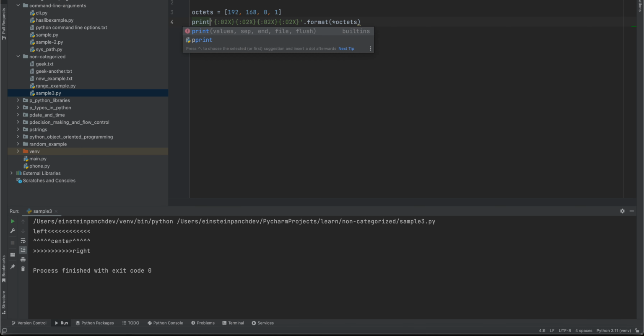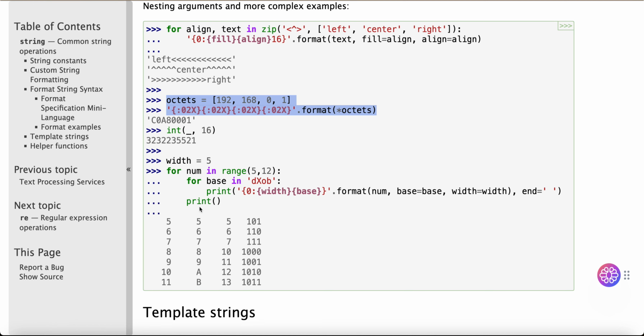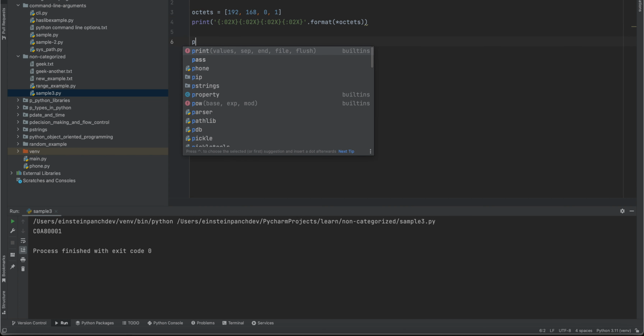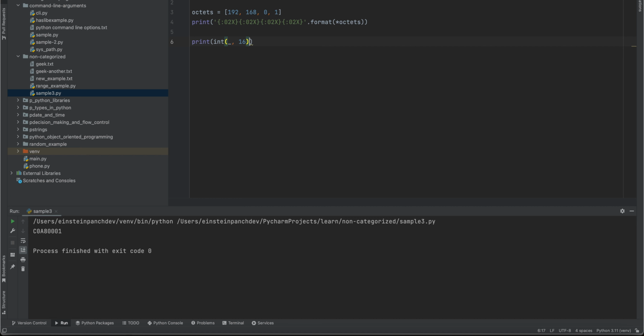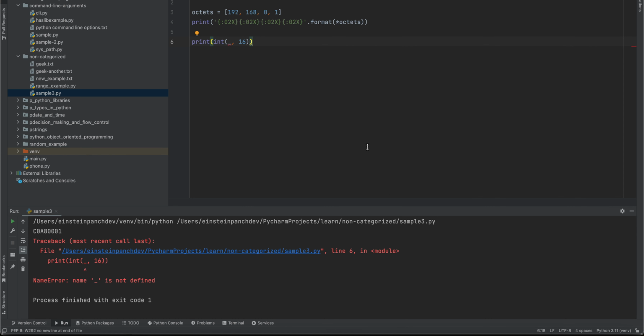Print octets, 02x hexadecimal, right, C0A8, 0001, right. Integer underscore 16, print integer underscore 16, name is not defined.